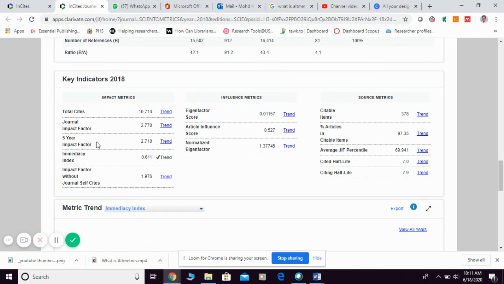And they also provide you with another alternative whereby you can also refer to the impact factor for 5 years. So for a longer period. So all the metrics are available here. So it depends on you on how you want to fully utilize them for your own purpose. Thank you.